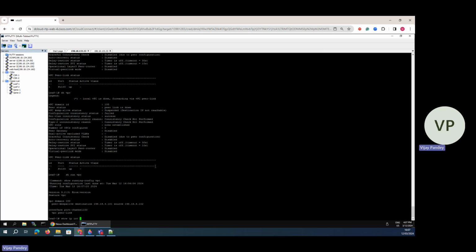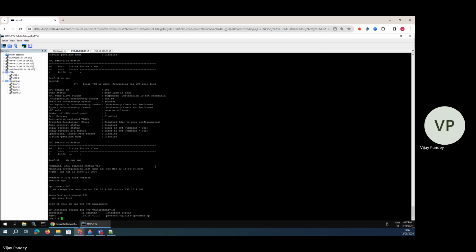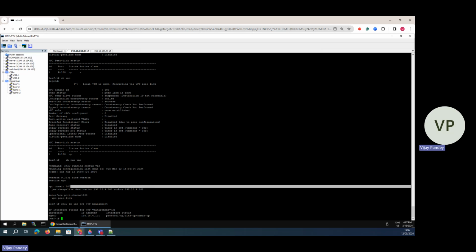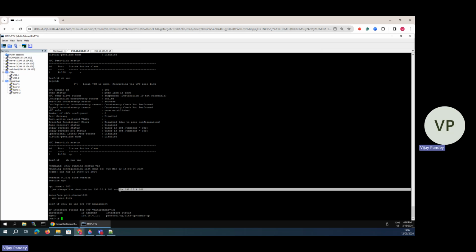So show IP interface brief VRF management. Perfect. It says the destination is this one, which is wrong. Destination should be the remote and this one should be the local. So that's the reason it is wrong.